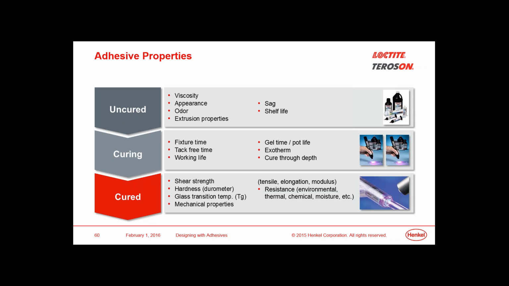Working life and fixture time are closely related. What is the amount of time that you can utilize the adhesive? How long can you dispense the adhesive and have it remain usable before you assemble the parts? That's a working life question. Fixture time is once you've assembled those parts, how long does it take before it's going to be handleable, before it's reached enough strength to resist gravity and minor forces and stresses that would be associated with handling.